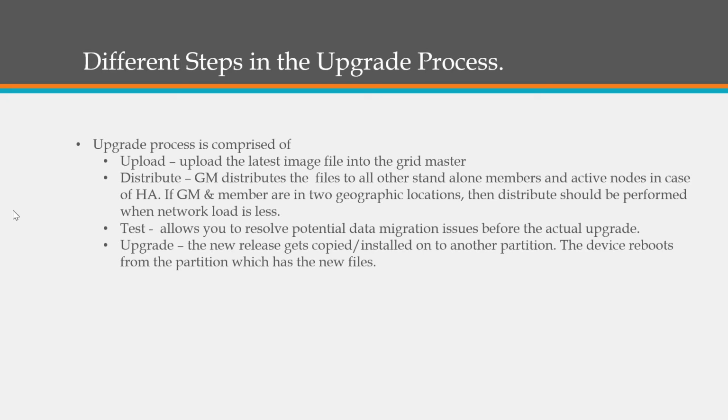And the last step is the upgrade step. In this stage, the new release gets copied and installed onto another partition. The appliance is running a Linux distribution, and I believe it's using Red Hat, though I'm not sure, to be frank. Since it's using a Linux distribution, we have different partitions.